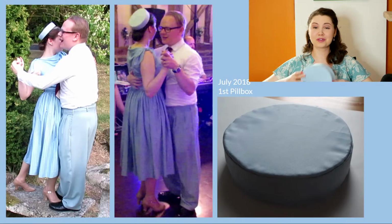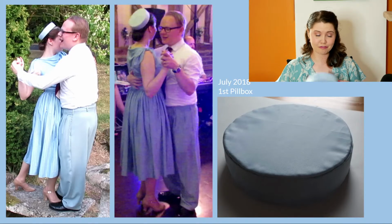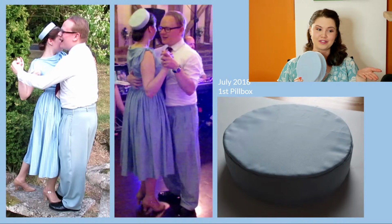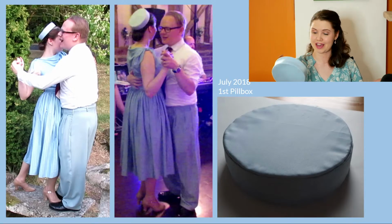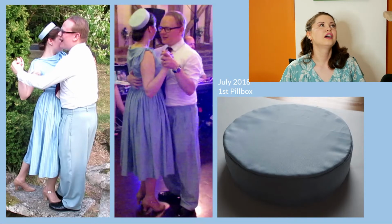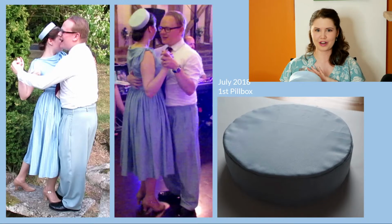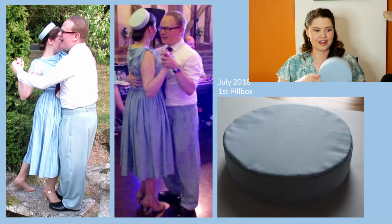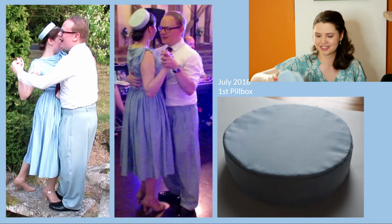Anyway, that was my first pillbox, and I fell in love with pillboxes from this month of July 2018, and to this day they are my favorite hat shape. Well, I have 2 favorite hat shapes, but we'll get on to my other favorite hat shape, but it's a close call between this one and another hat shape.